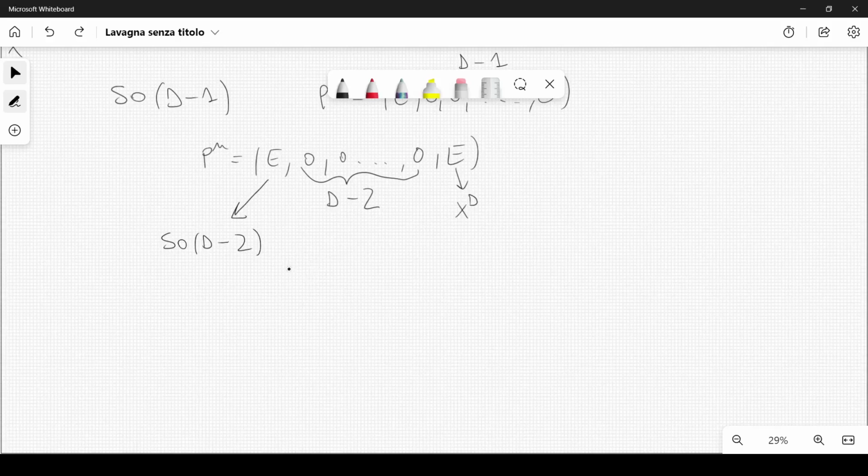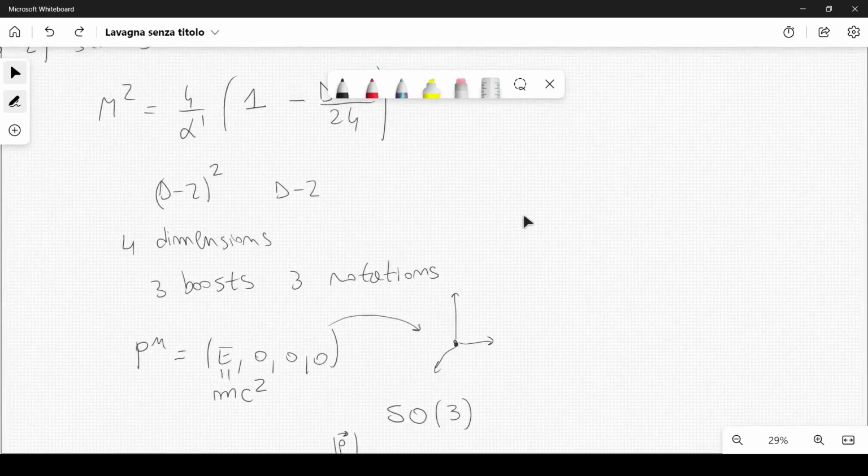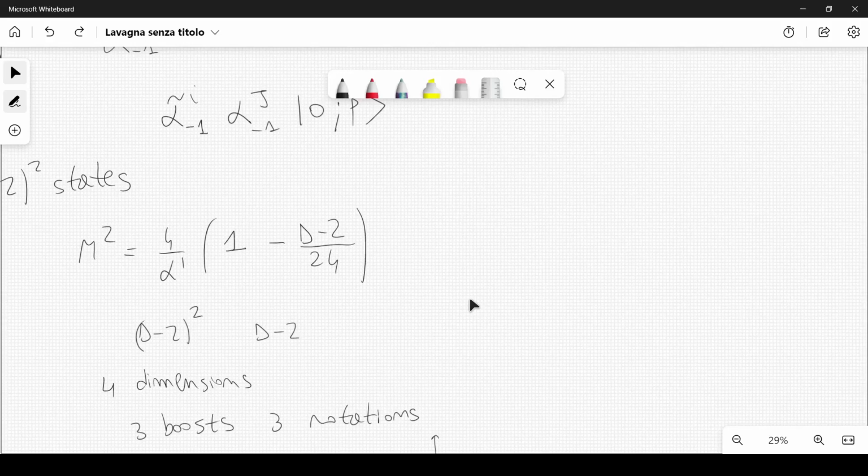We can always think of a rotation as some kind of generalized rotation matrix. Therefore, we are actually forced to make these particles massless if we want to describe them. So these particles need to be massless if we want our theory to be consistent. So the first excited states need to be massless. This is very important, fundamental. Let me stress this. This equality comes from the considerations that we made below.